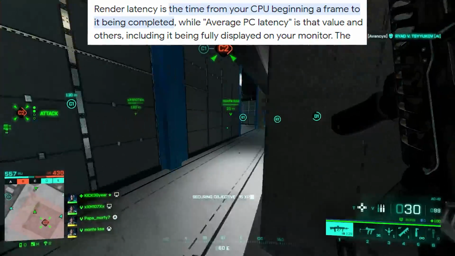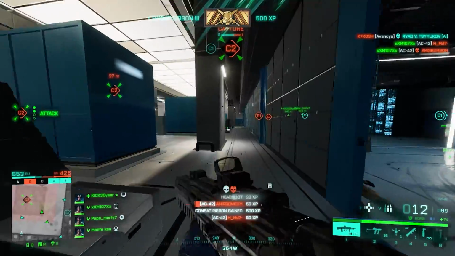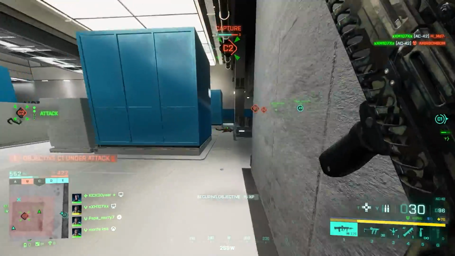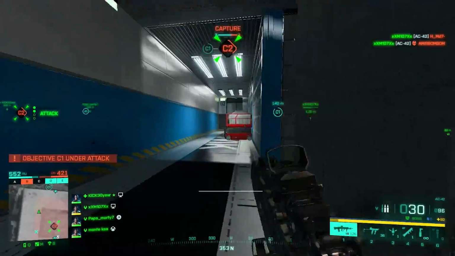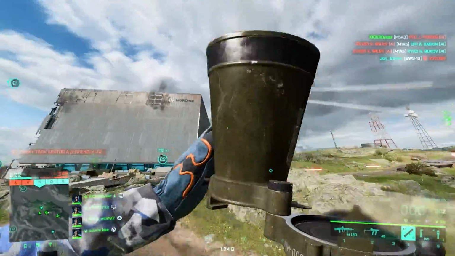I tried measuring this in two different scenarios. First of all, I turned off future frame rendering and put Nvidia Reflex on enabled. With these settings, render latency varies from 7 to 10 milliseconds all the way to 13 to 15 milliseconds, with that terrible feeling of micro stutters and the general experience not being smooth.